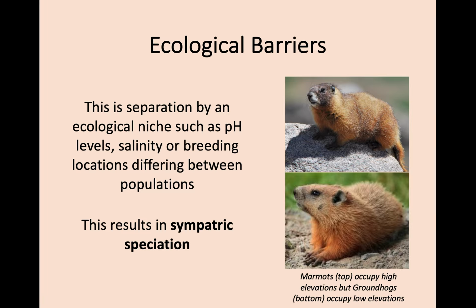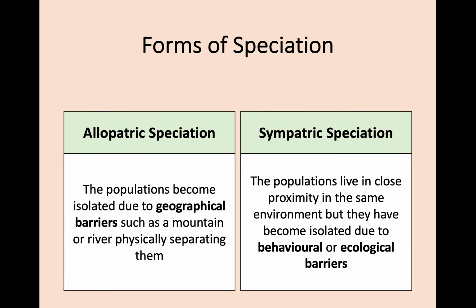If you feel like you're getting confused between geographic and ecological barriers, which is understandable, what to think of is that in geographic barriers, there's a physical difference. So either a mountain range right through the middle of a population, obviously over time, or a splitting of islands or a river forming, something physically is there. So we've talked about allopatric and sympatric speciation, so let's go into a bit more detail there. What I really want you to take from the geographical, behavioural and ecological barriers is know what they are, know the differences between them, and be able to identify them if you were asked what form of barrier is taking place here.